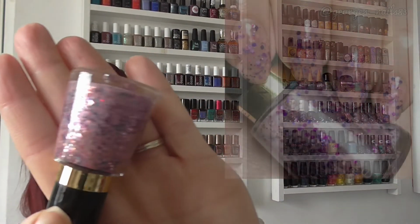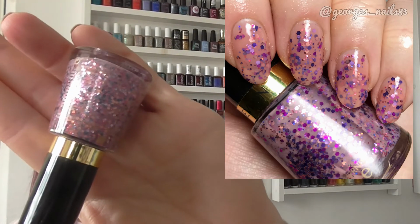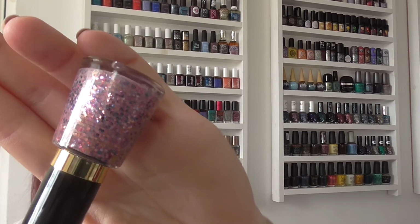We then have a couple of Revlons. The first one is a very early one that I actually searched for, and I'm not actually that keen on it. It's called Girlie. I can't make up my mind whether to keep it or not, but it's a baby pink base with all these glitters in it. It is quite chunky on the nail. It doesn't really dry smooth, but I think the mix is very much indie inspired, and it was an early one that I got from Revlon.